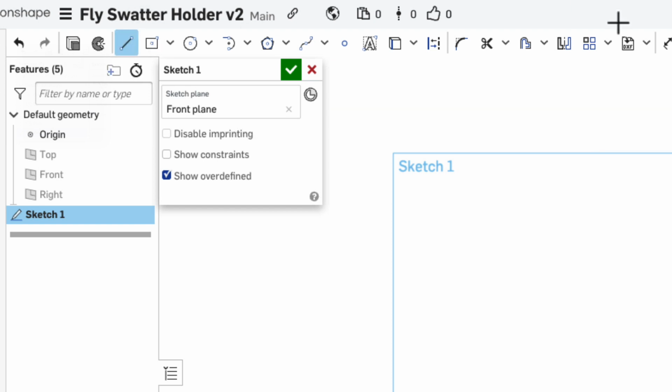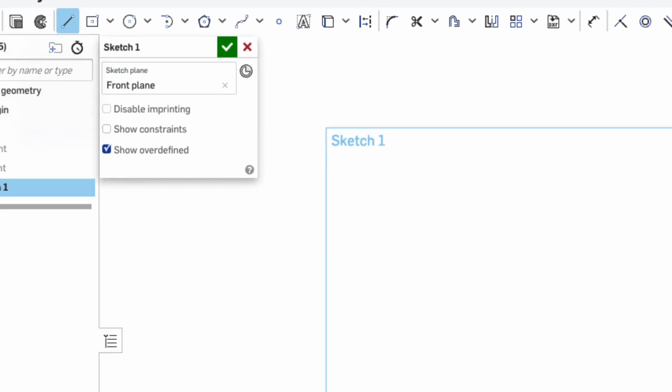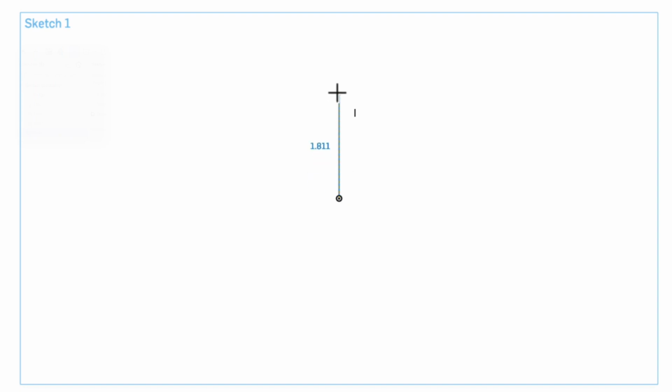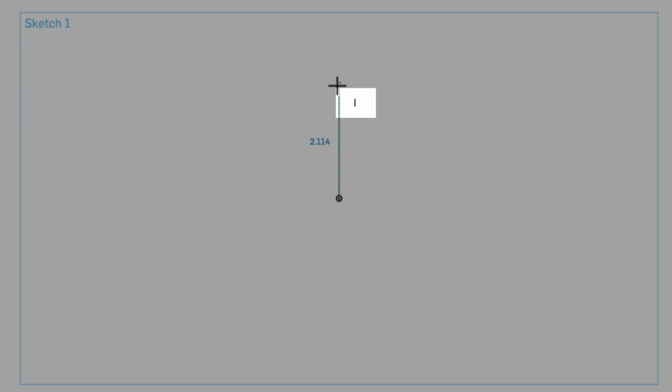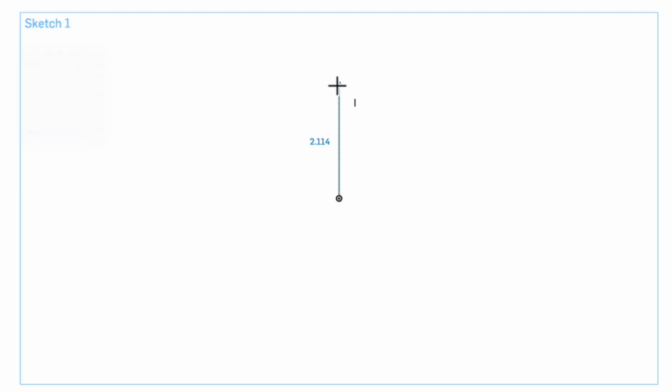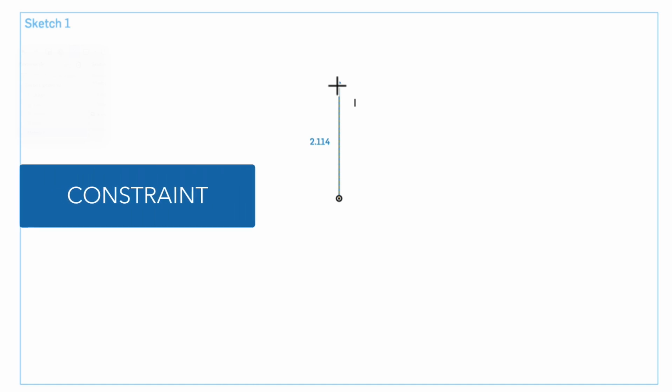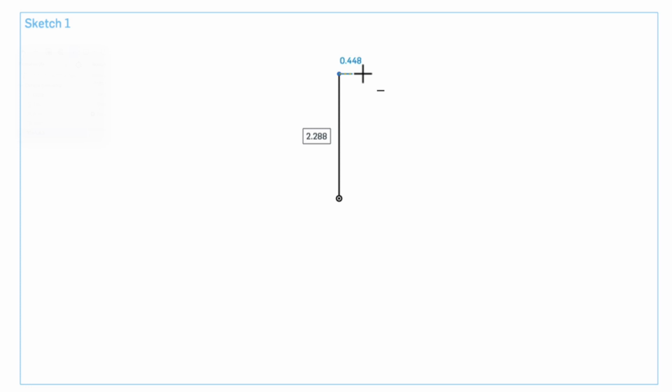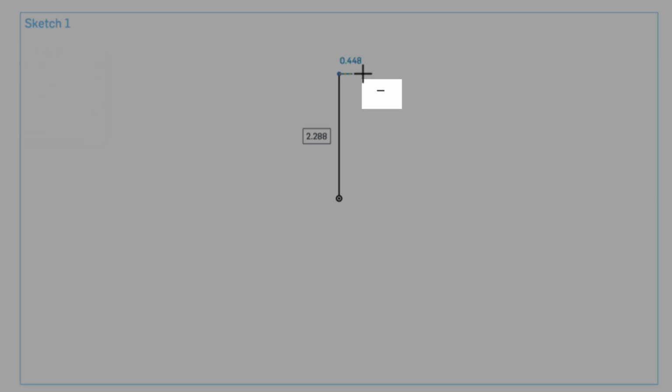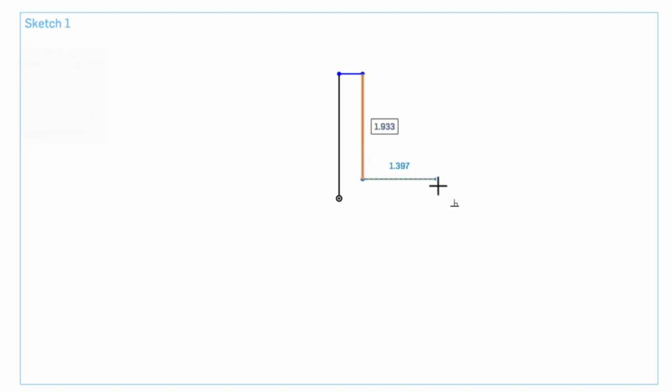So let's click on the line tool, and I'm going to start it on the origin and move it straight up. You'll notice there's that small black line next to it. That means vertical, which means this line is always going to be vertical. It's something called a constraint, which I'll talk about more in a bit. And I'm just going to roughly sketch this out. You notice on the side there's a horizontal black line. That means horizontal. Okay, and it's automatically doing that.